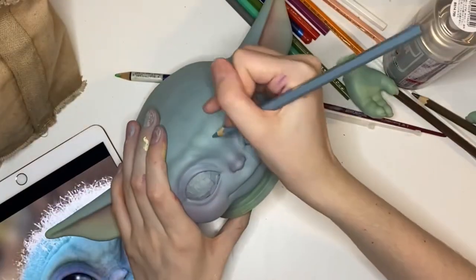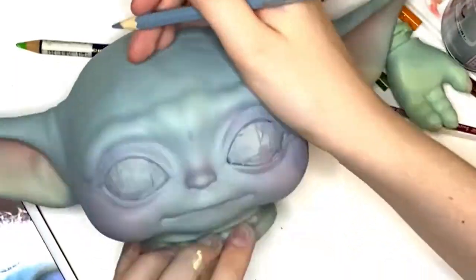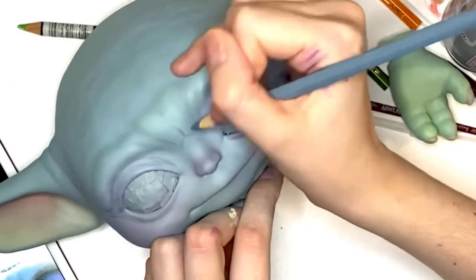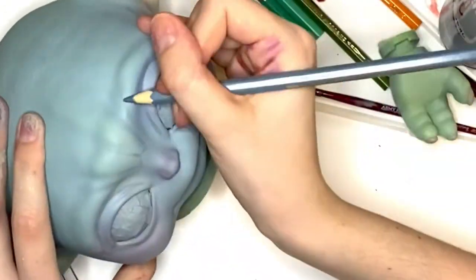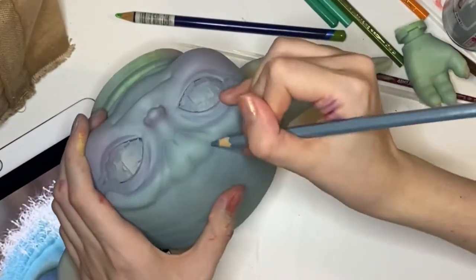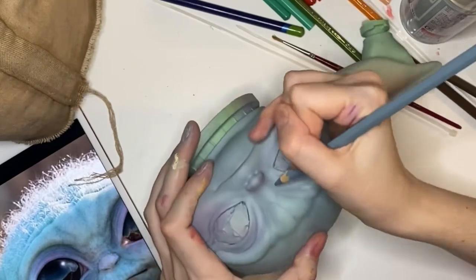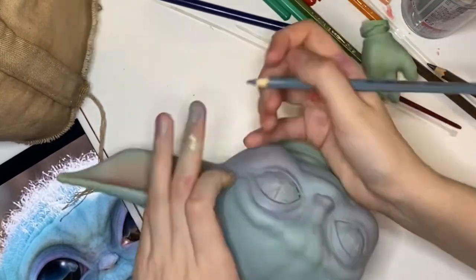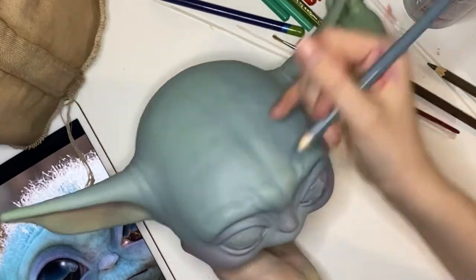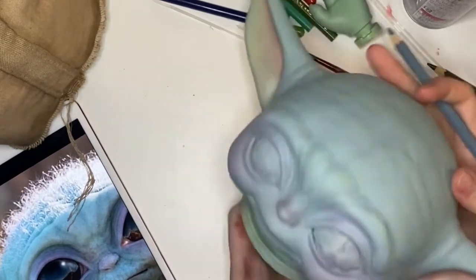I'm going back and forth and taking it far away so I can see what it looks like from a distance. Now this is one of the hardest parts — creating his little nose ridge. You'll definitely need to reference the artwork here. I tried to zoom in so you can see the shapes I'm creating. You sort of have to create a little W above his nose, and he has in fact five lines coming off that shape, then you draw down to his nose bridge to create that thick brown line.